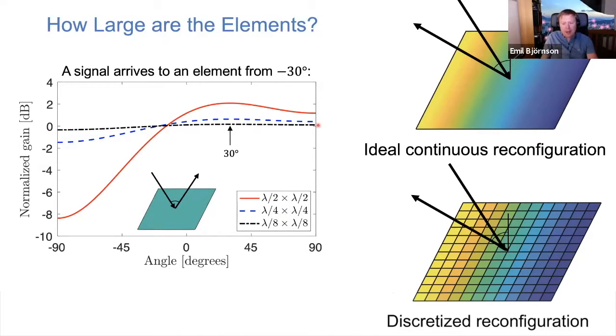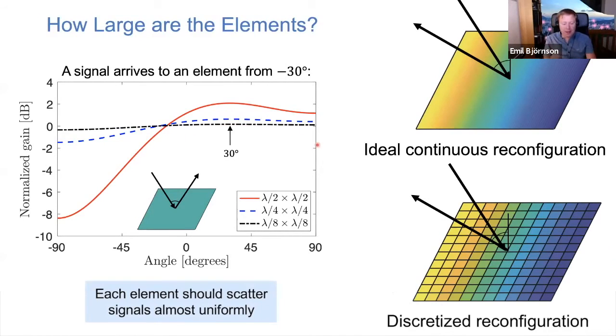What we would like to be able to control is the direction. You don't want a particular element to have a preferred directivity determined by where the signal happened to come from. You would like to be able to tune this perfectly depending on where the user is. So you would like to have a small element size, so you get this black one here, and then you can tune the phase delays so that you can form beams in different directions. Each element should scatter the signal almost uniformly, so you would like to be down at lambda divided by 8 or lambda divided by 4. These are the sizes of the elements that people are considering.